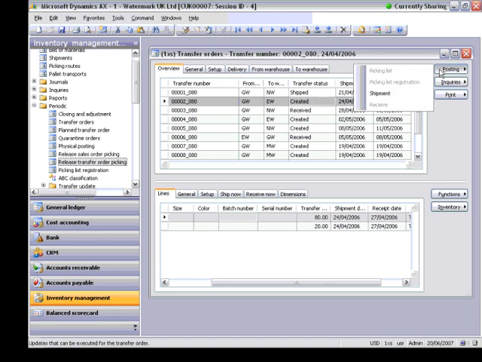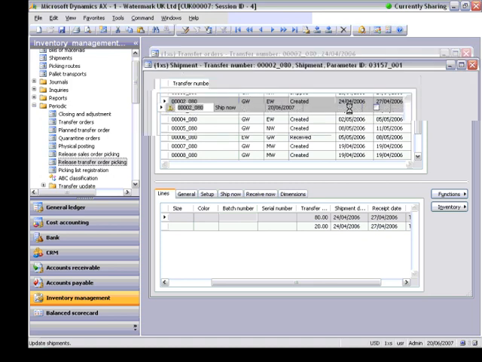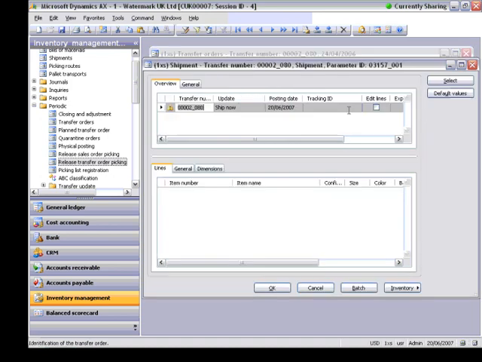And click button posting. So here you see shipment, menu line shipment. In the overview tab, in the field update, there are several selections: ship now, all, reserved quantity, available quantity, fixed quantity.